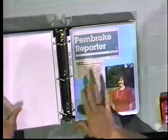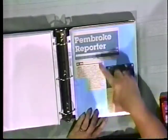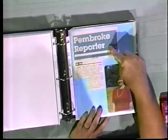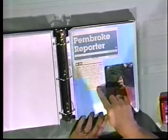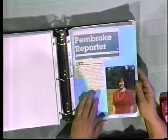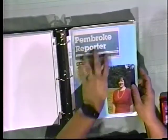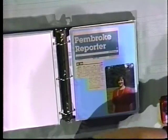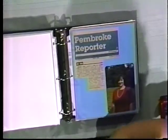Well, I've got one right here of my daughter. When she came home from California, they had a little thing in the Pembroke Reporter about it, and I just cut it out and put it in here, and I realize now I've got to take this down and photocopy it, or even 4 or 5 years from now, this is going to be very, very yellow and hard to read. I have some in another book that I can show you just exactly what I'm talking about.